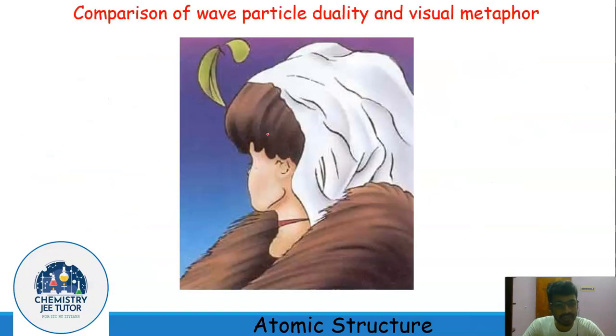Now, these things can be compared with a visual metaphor. In this picture, you can see two images. One time you can see an old witch, and another time you can see a young lady. The crucial feature of this figure is that these images are not two halves of two images, but this is drawn in oneness, and it is the visual perception interaction because of which we observe two images in one figure.